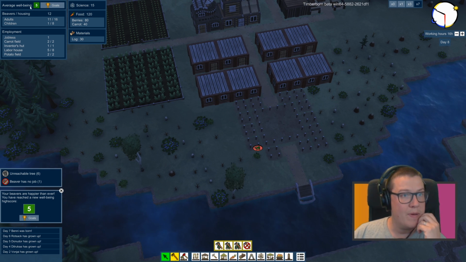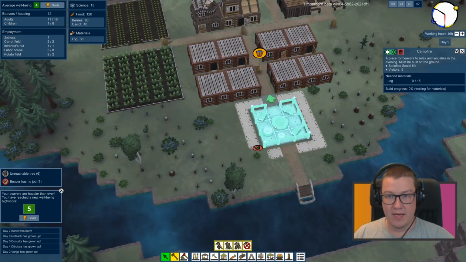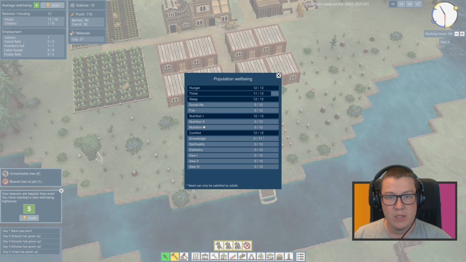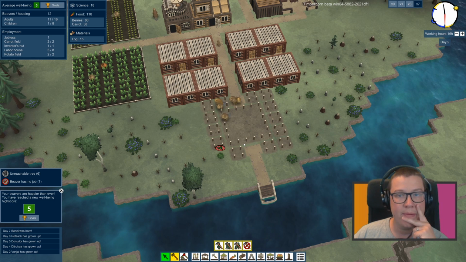We are now even happier. So what did we do that was different then? We got our nutrition up. Of course, they've all got carrots now. Awesome. And this campsite will get social life up, which is here. One of them's thirsty, but you know, they'll sort that out, won't they?